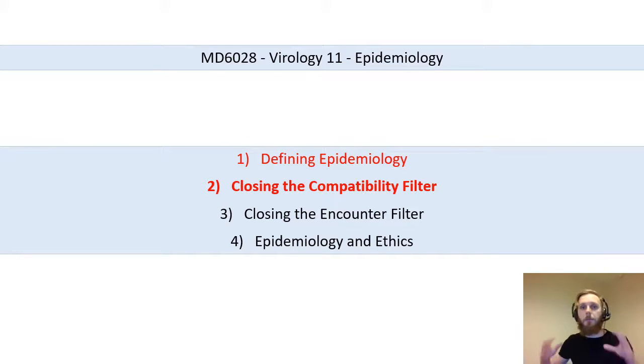We need to think about them from a population level perspective, because there's information that we can get from a population level that we can't get from individuals, and there's strategies that we can implement at a population level that we need to be thinking from an epidemiological perspective to put into place. So we're thinking about public health interventions. When we're thinking about the different public health interventions we want to put in place, we need to be thinking about population level information, don't we?